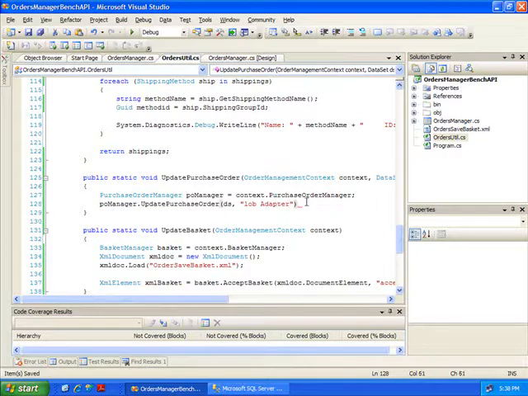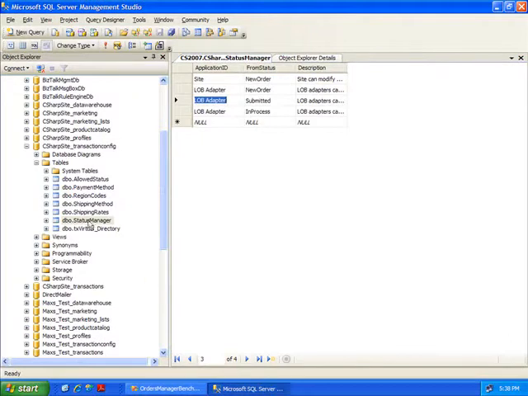Okay, and let's close this. So if we go to our database and we look at the C# site transaction config, in there's this table called status manager. So in the status manager, these are the applications that can interact and update orders, because you don't want to have orders coming in from different applications and overriding each other. So you set this up as rights of which application can do what updates on the status.